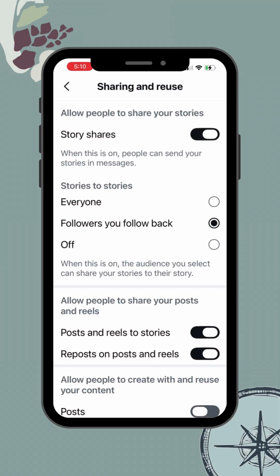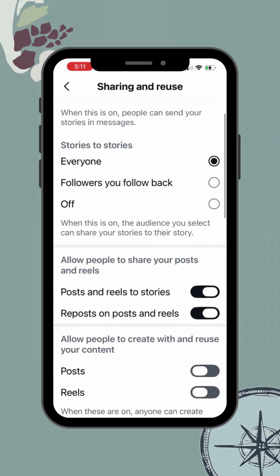There's pros and cons, because if you allow sharing, you can potentially get shares. If you don't allow sharing, then you're going to get less visibility, but you have more control of your content. Okay, so you can see I do have this turned on, and I do have everyone. That's just my personal choice on this account. This is my business account, and I mainly share tutorials, tips, social media advice, so nothing I would worry about being seen publicly.